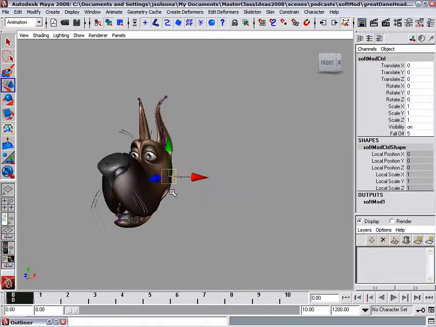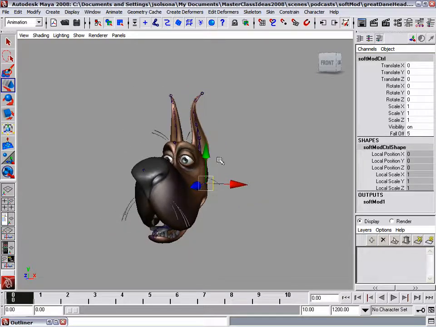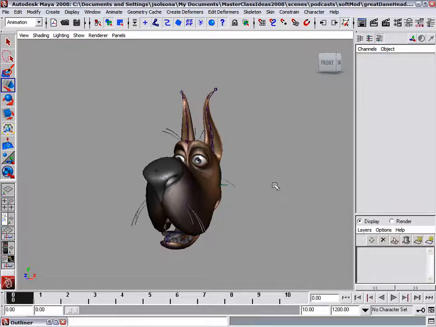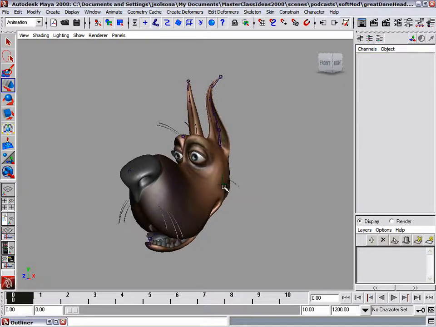Now we can do this with a lot of different things, not necessarily SoftMods. We can use the same technique with blendShapes, wire deformers, any kind of deformers really, just to make it a lot simpler. It'll slow down your scene slightly because we've got a lot of blendShapes, but the control that we get out of it is tremendous, and it's a good way to get that added control on your character.